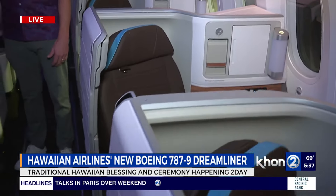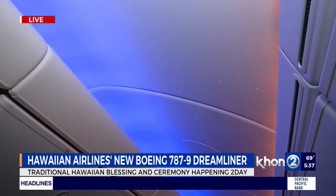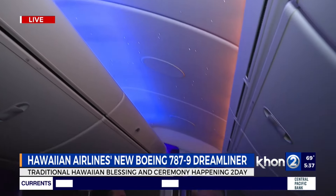This area is not just called first class — it's actually called Lehoku Suites. The suite concept is just to give an unbelievable experience for premium travelers, connecting them to the sky with the lighting you see here. If you look up, we're already in the sky. And the colors bring people to Hawaii as they travel back and forth.